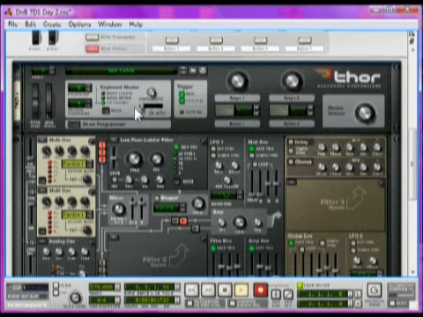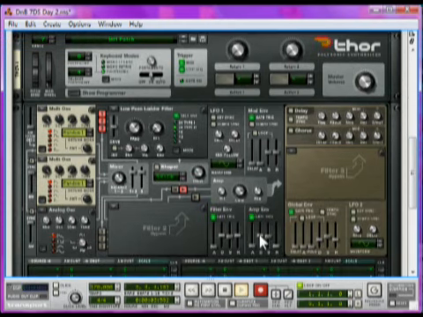Now, hit the portamento on, and maybe turn it down a little bit. This just makes the notes slide between each other. Turn the amp envelope up to full for the sustain and decay, so that it doesn't lose any volume over time, and the notes hit at a consistent level.